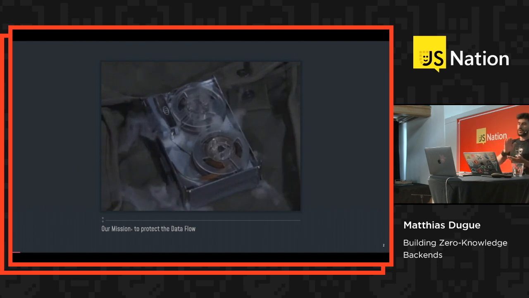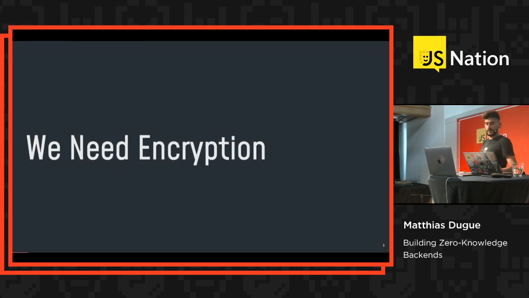So we need to protect how the data flows. In fact, we need encryption. And when I say that we need encryption, it means that we need some way to protect the data by encrypting it and not to be able to decrypt it anywhere other than in the client itself. So the server doesn't have to be able to decrypt any kind of data.